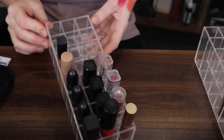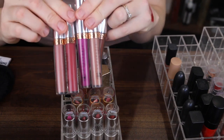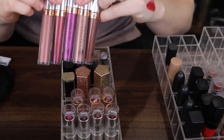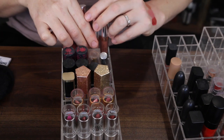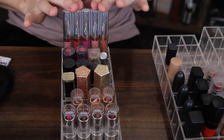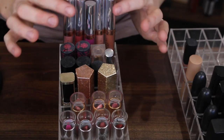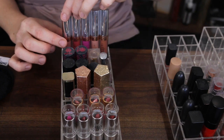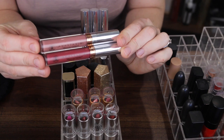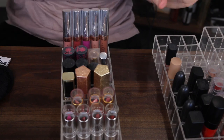I did pretty well. This is what that section now looks like, and then this is the last section I have. Now these Anastasia Beverly Hills lipsticks — I think I've decluttered them like 30 times already, but every time I put them back in my collection because they were the very first high-end lipsticks I ever bought. Clinton actually got them for me as a present. They're just a bit more sentimental to me, from when I first started getting into makeup and purchasing high-end items. So I'm going to keep them.